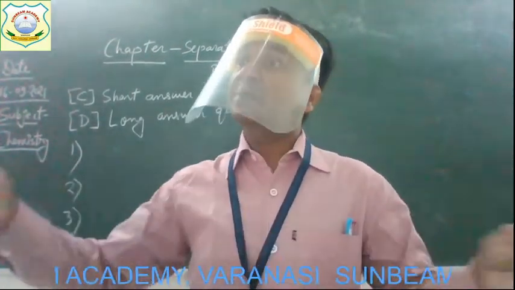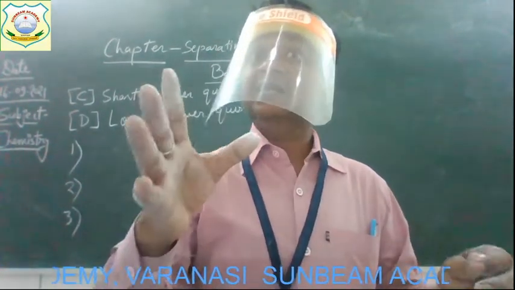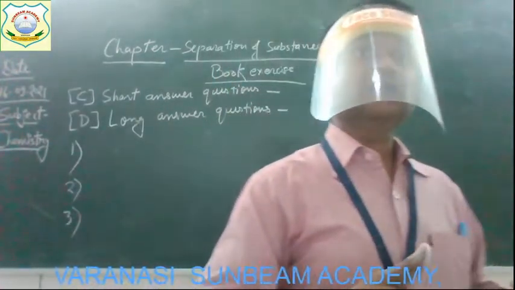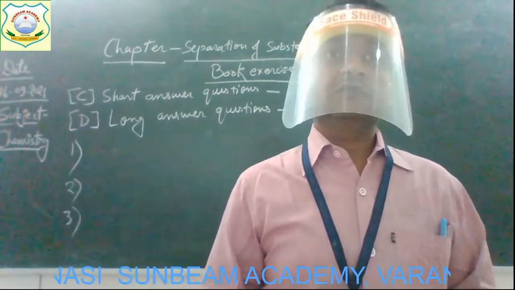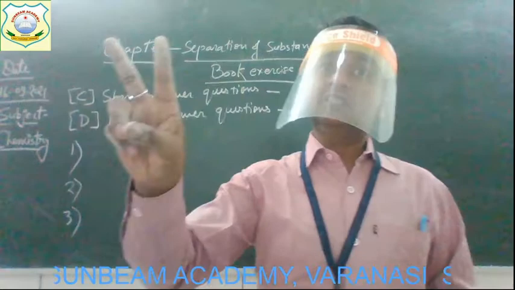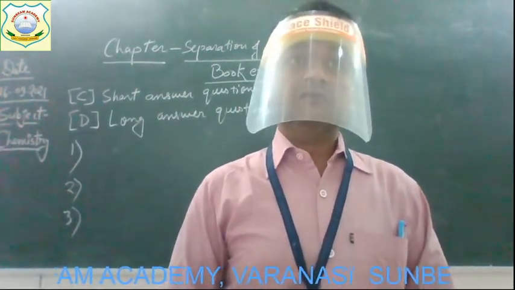Alright, so what gets separated? Butter gets separated from the milk, and butter is a useful substance. So for getting the useful substance, we are going to do the method of separation. So these are the two situations by which we separate the constituents of a mixture.